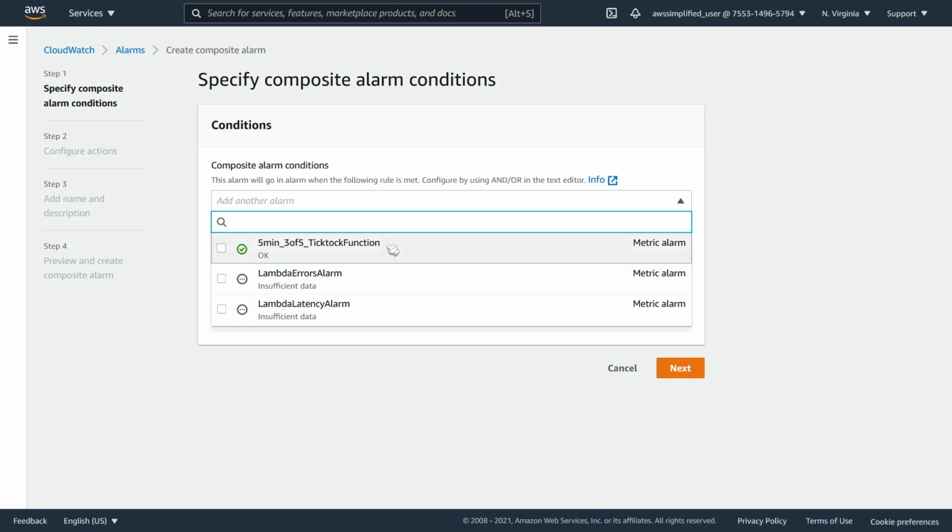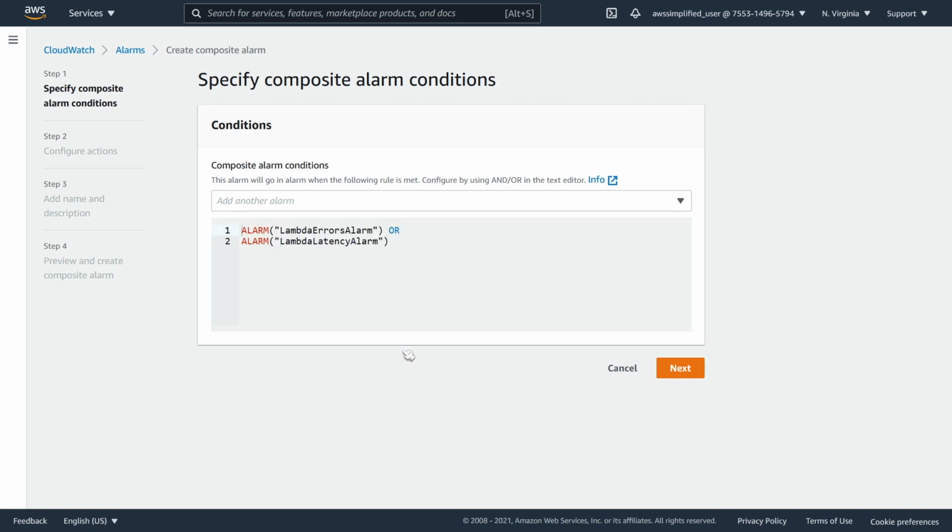You can also add some other alarms here if they're not already listed, if you didn't check them with the tick box or the checkbox in the previous step. So what this is saying, if we just put it all on one line here, is that when either of these two alarms are in error state, then our composite alarm is going to fire. So that's perfect for this application. Basically, we want to know whenever something is wrong, whenever either of these two things are triggering or in alarm state, we want our composite alarm to fire. So that's good enough for us.